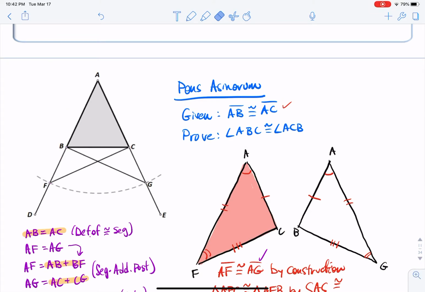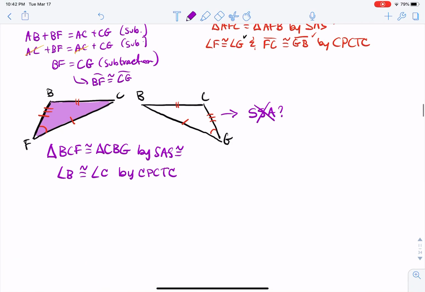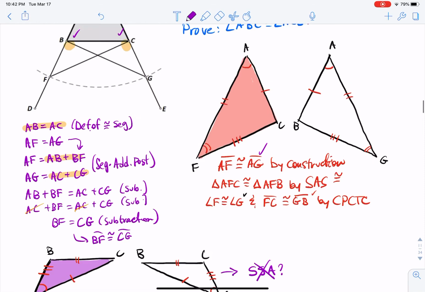No, because what we just showed, totally useful here, we just showed that this angle right there is congruent to that angle right there. Not even what we wanted to do, because we want these two angles to be congruent to each other. All right, the last bit of this proof then is using the linear pair postulate in order to show that our original base angles were actually congruent to each other. So, yeah, I got a little bit of space right here. I think I can still do that.